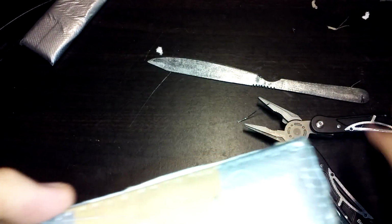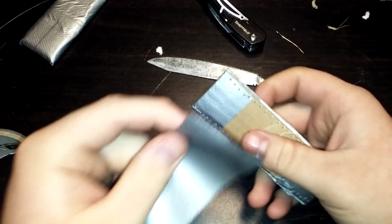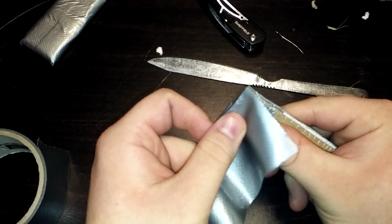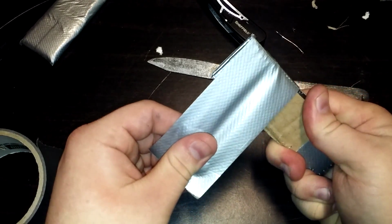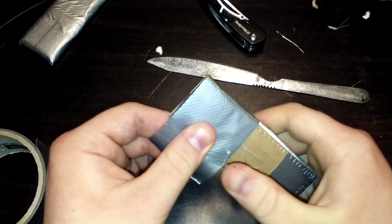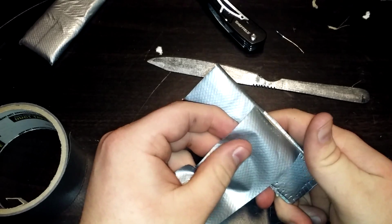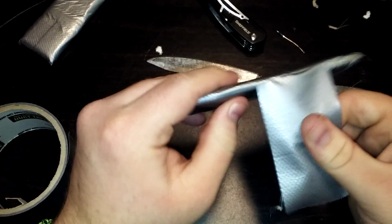Okay, I am all done, all the way back to the top. See some duct tape. I'll go ahead and start with the top. Just wrapping it in the tape.